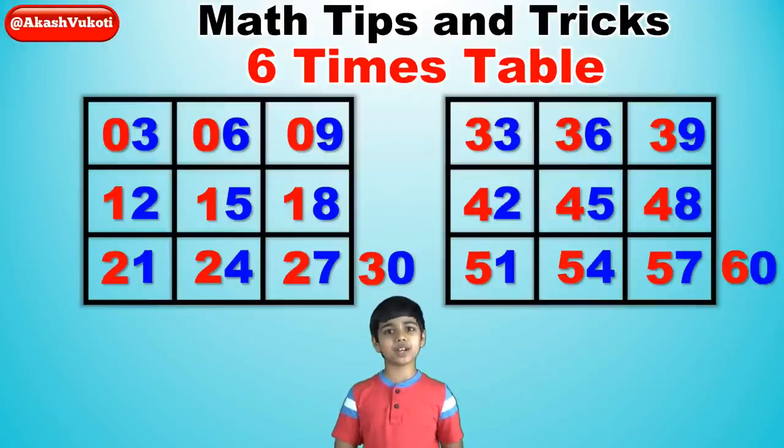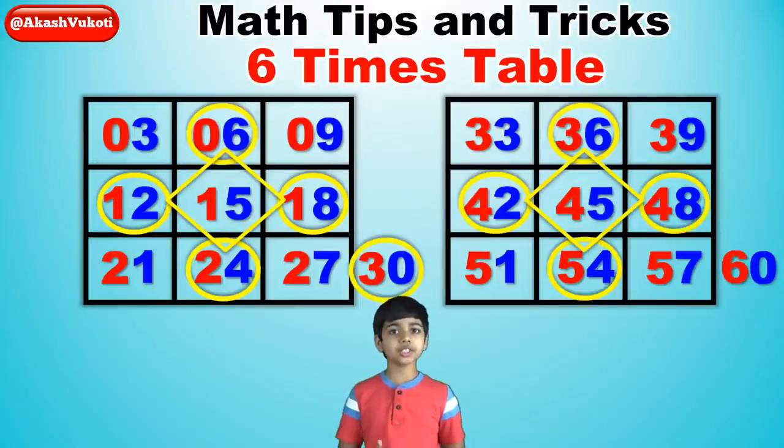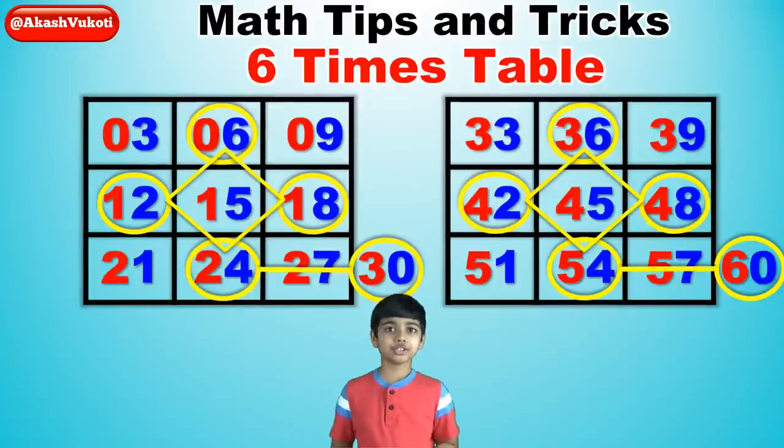It sounds like a lengthy process, but you may actually notice that this is the 3 times table from 3 times 1 to 3 times 20. So if you know that, then well, you kind of know the 6 times table using this trick. So now we can start. All you have to do is make a diamond shape in both of them and then connect the first diamond to the 30 and the second diamond to the 60. And make sure you circle all of these numbers that this diamond shape touches. And all of the circled numbers create the 6 times table.